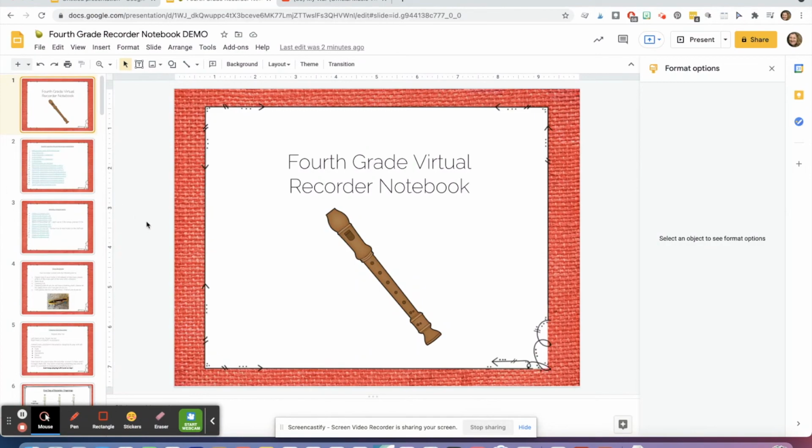I found it to be a really useful tool. And again, I don't have the excuse anymore of I didn't bring my book today, because the book is in the cloud. And given everything that's transpired over the last year with remote learning, most of our students have access to technology or have a one-to-one device now. And so being able to bring a Chromebook or a laptop or an iPad to music class is no longer a barrier to learning. So this is what my recorder book looks like, and I just wanted to share that with you. And now I'm going to take you back to our presentation.